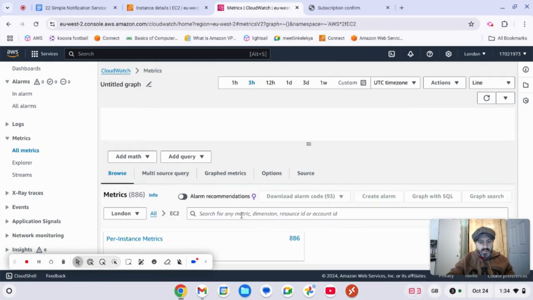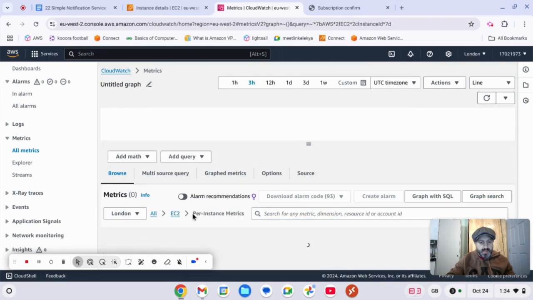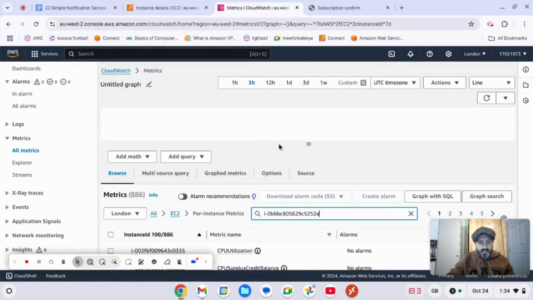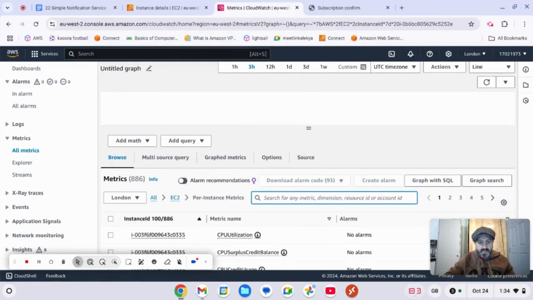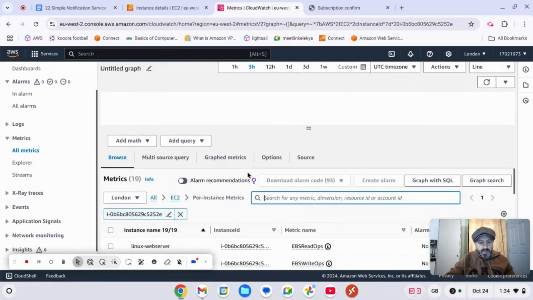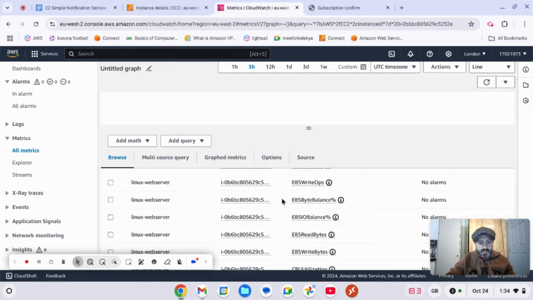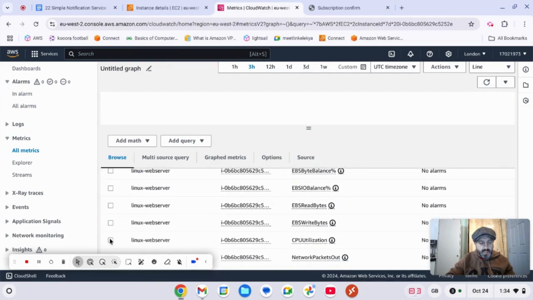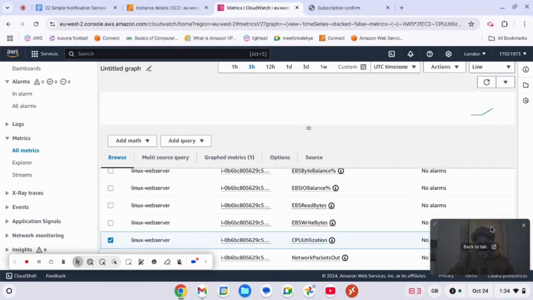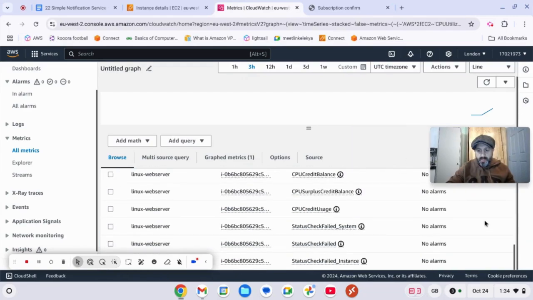We want EC2, then per-instance metrics. Type in the instance ID that we copied, press enter, and here we just want to use CPU utilization. Click that one there, and that then sets the parameters of the alarm.